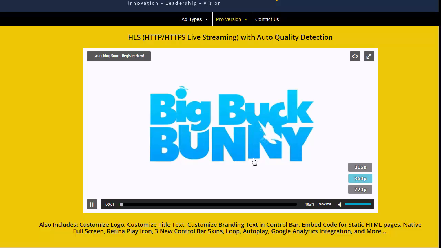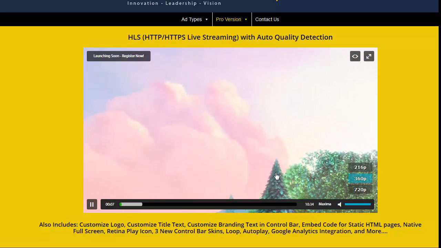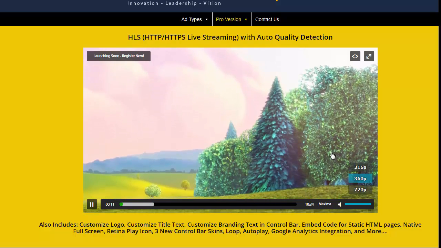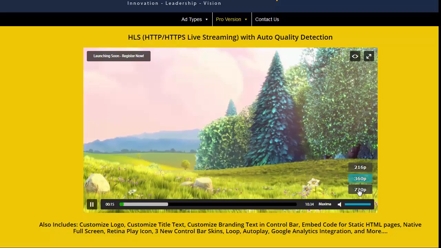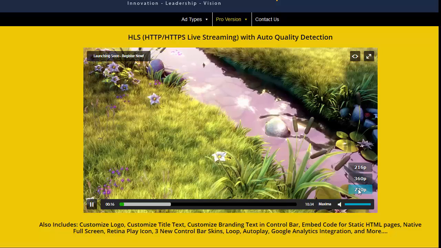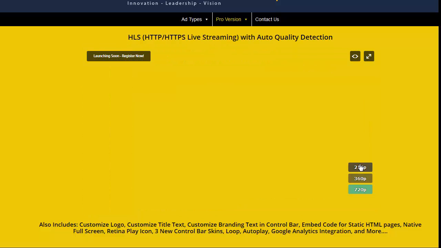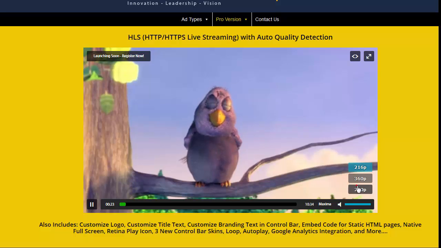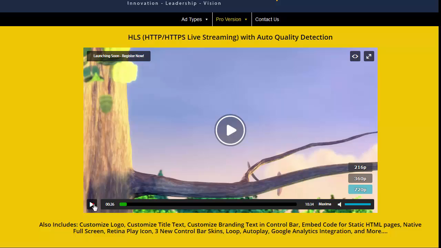I have now refreshed. You see that? So now the 360p is selected. Not automatically, but manually I have selected it. So any visitor that comes to visit the page is going to be 360p. But people can manually select a higher resolution. So if I want 720p as a visitor, I just click on that. See, that's a better picture, right? 216. If I click on that, see, it's a little bit fuzzy, isn't it? It's a little bit fuzzy. If I click on the 720, it's nice and sharp, and I manually do that.